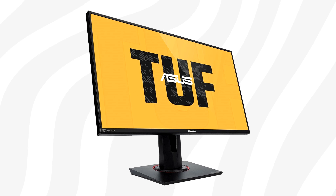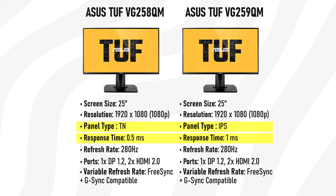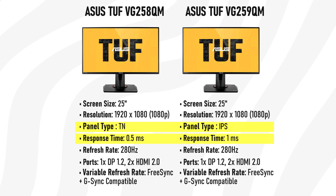We also find FreeSync and NVIDIA G-Sync compatibility, so you don't have to worry about screen tearing. The colors are great, however if you are a professional content creator you may be slightly disappointed by the somewhat inaccurate colors and poor contrast ratio — you may want to consider doing a calibration first. The build quality is fantastic, and the stand offers height adjustment, pivot, tilt, and swivel. As a nice bonus, the back of the stand lights up. Overall, a very nice monitor that nails everything in the gaming department, brilliant for gaming and mixed usage.